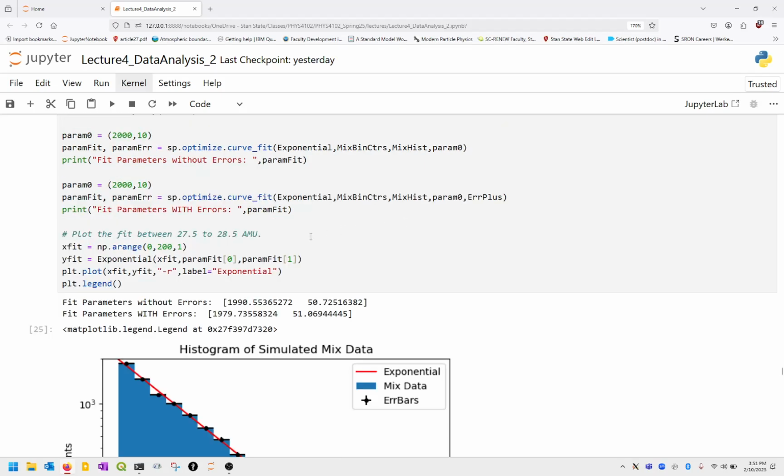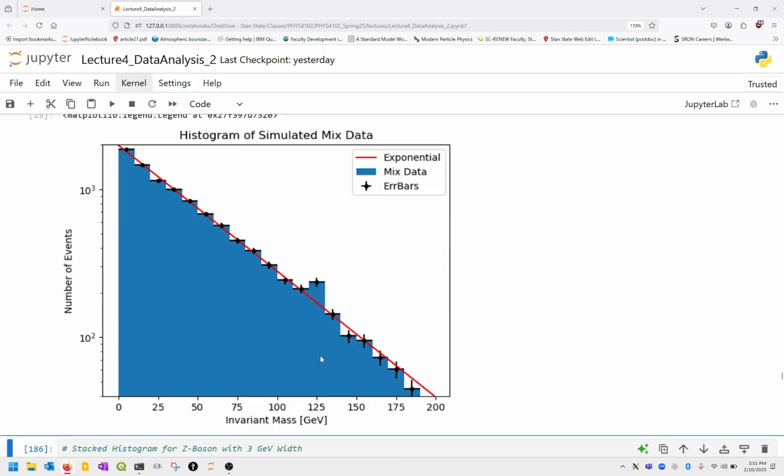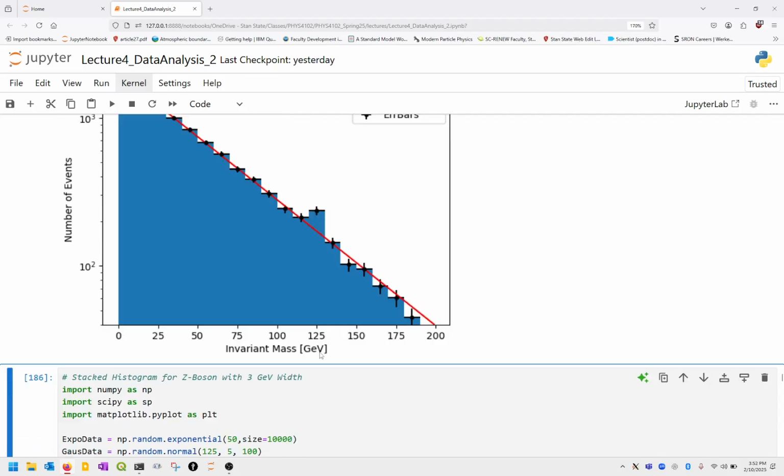And then in order to draw the fit on top of it, you basically just feed it into the function and then you plot, and you have this nice straight red line. Since it's an exponential on a log scale, this better be a straight line. And then obviously you can see where the signal is now, as opposed to previously, when it was like, that little bump, is that a real thing or not?